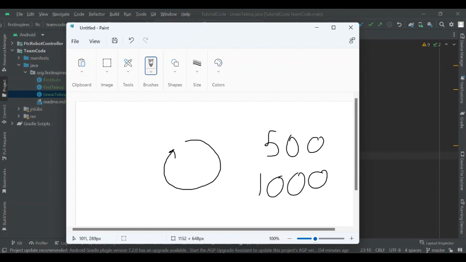And if you remember in the motors video, we discussed the stop and reset function, which resets the encoder to 0. So let's say at this point, I use the stop and reset function. What that would do is set my encoder reading to 0. So now I have an encoder that reads 0.